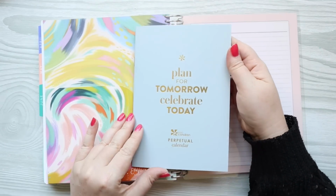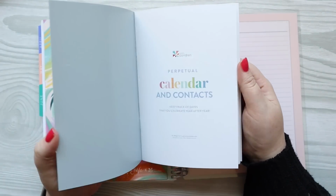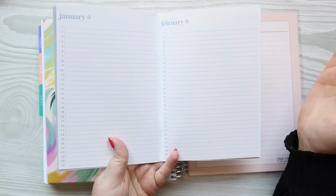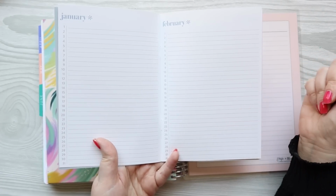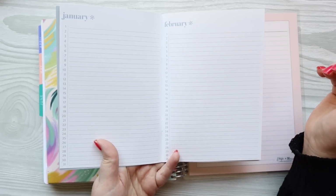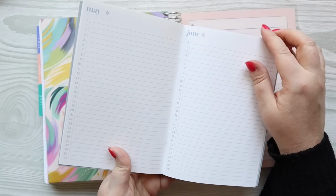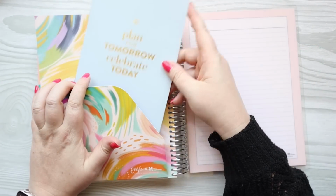You also get a perpetual calendar. I have used these for different things every year. It's really a great thing to put, you know, you can keep track of birthdays on here. You can do a line a day journal. You could do gratitude each day. You can do pages you've read, scriptures that you want to read. You could use this as like a weight tracker. If you're weighing in each day, kind of see where you're going. You can do so many things. So many things with this. I have so many of those.